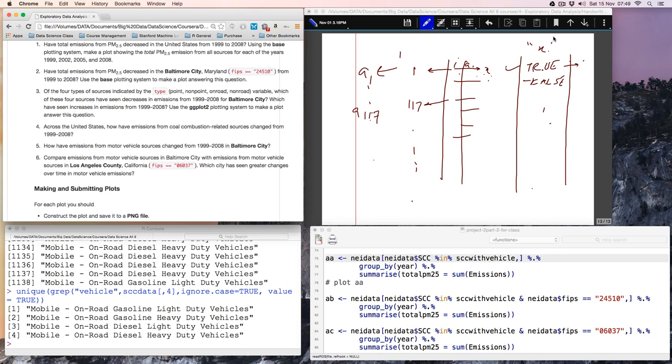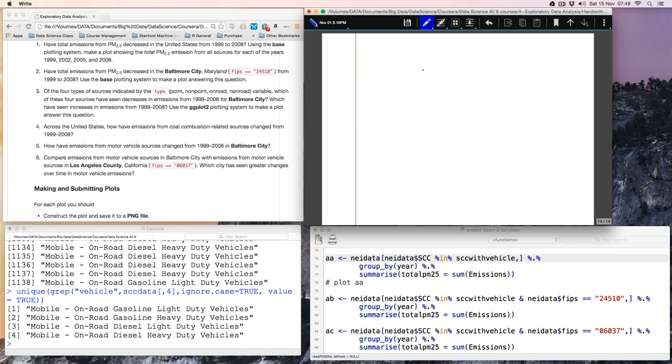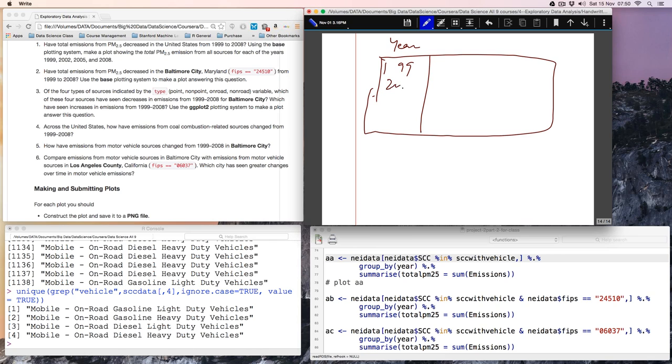let's say if we were to get the data, eventually what will we have? We will have data which is something like this. Let's say I have data where I say year, 99, 2002, whatever, 3, 8, and so on. So there are 4 years, I guess. And then I say Baltimore, and then I say Los Angeles. Okay, so I'll have some value here. I say Y1, Y2, Y3, Y4, and then I have Z1, Z2, Z3, Z4.